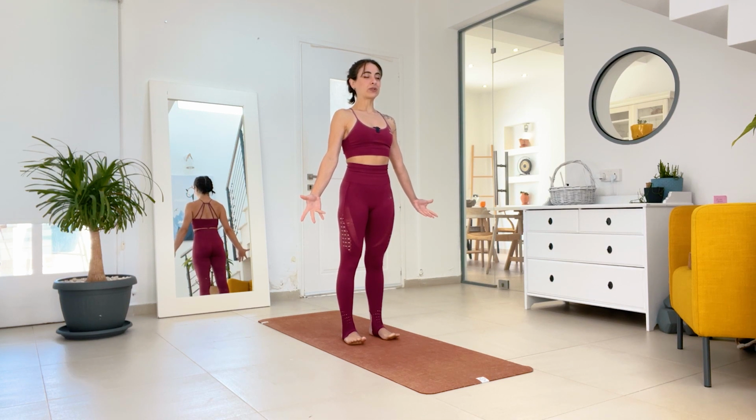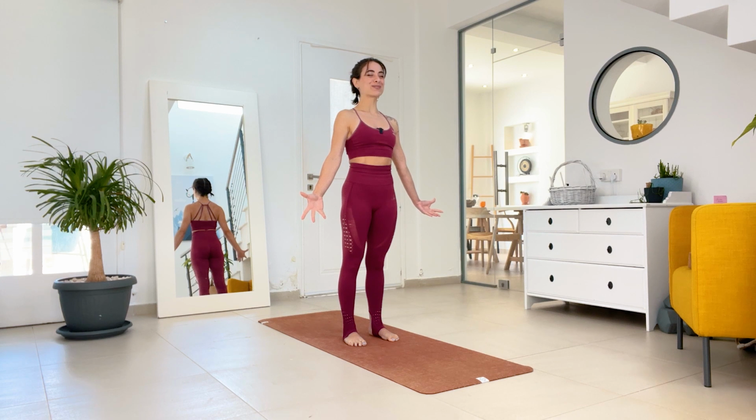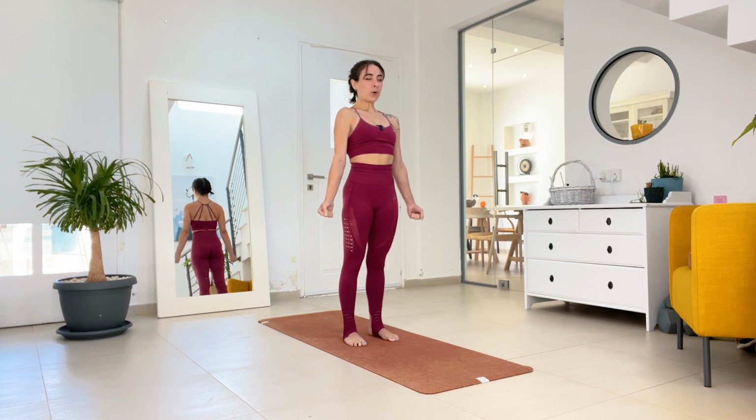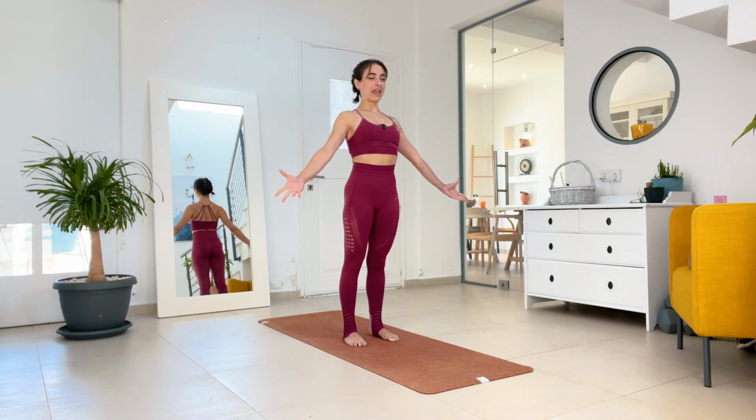Exhale, press through the heels and the balls of your feet and grip through your toes. Squeeze your butt. Roll your shoulder tips back and down. The arms are strong. Pull the chin slightly towards the neck. Feel the length through the back line of the body. Feel the strength within your body.